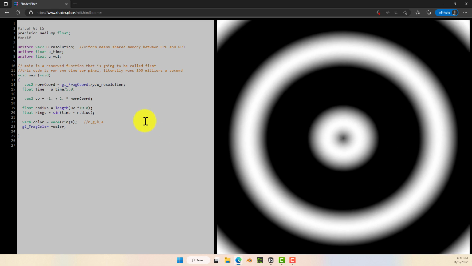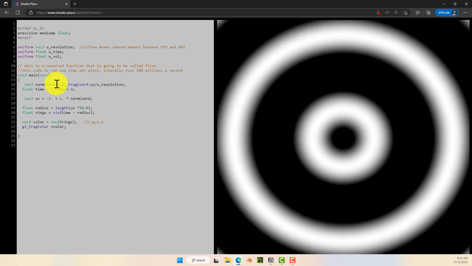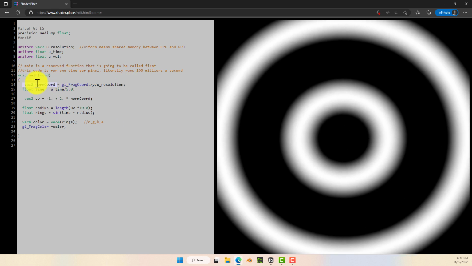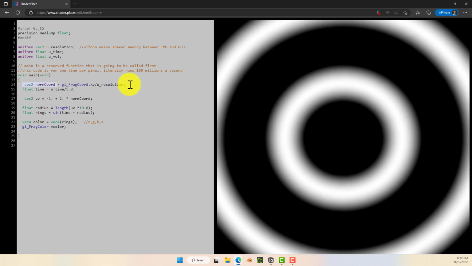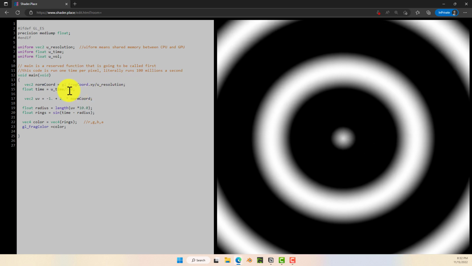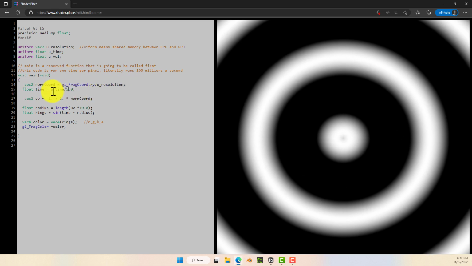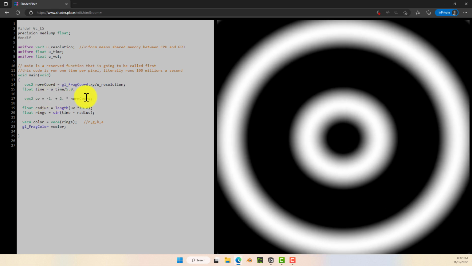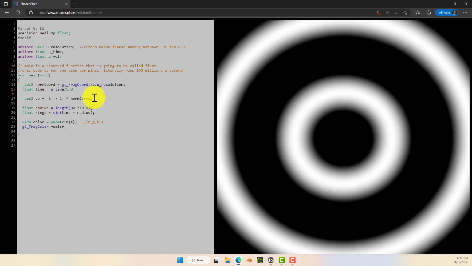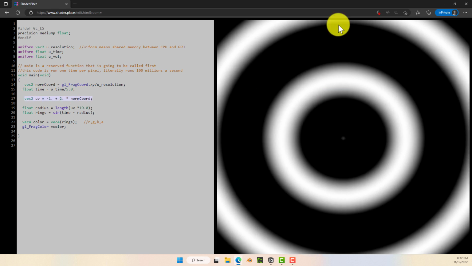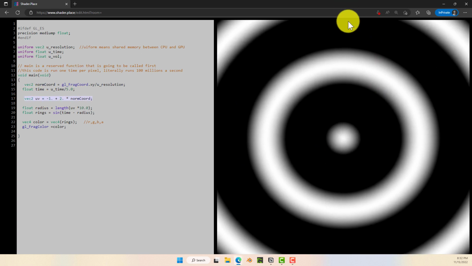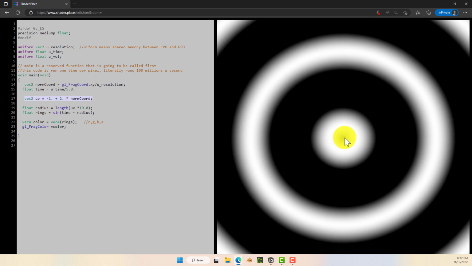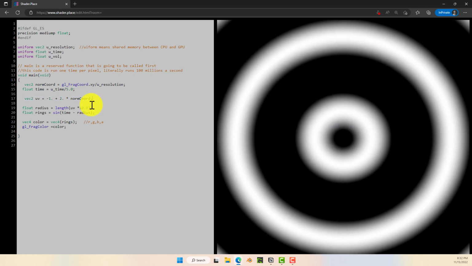So to recap, what we did was we basically got a coordinate and we normalized it using the resolution. Then we got a time using this global variable of u underscore time. And also another thing that we did was we actually made the center of the screen as a 0, 0 point by using this.